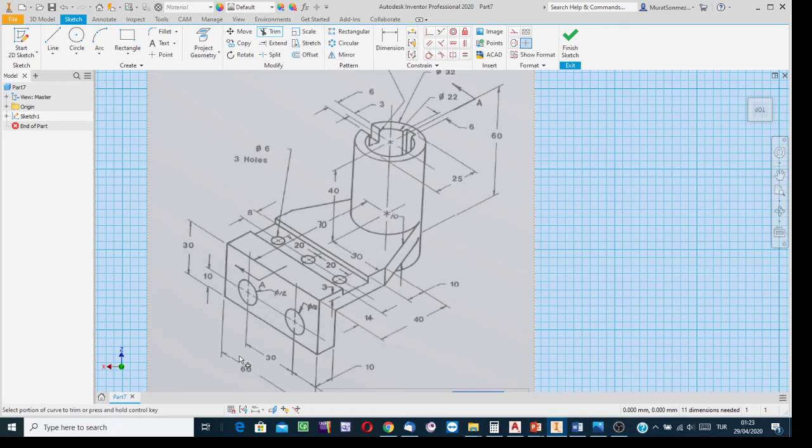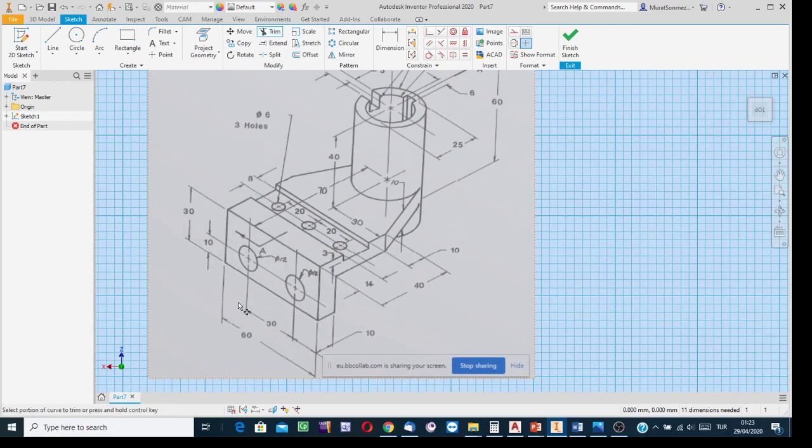Since the total size of this part in this direction is 60, and I see that there is a symmetry relative to the center or axis of the cylinder, if this is 30, then the coordinate value for the other boundary must be 30, because 60 minus 30 makes 30.